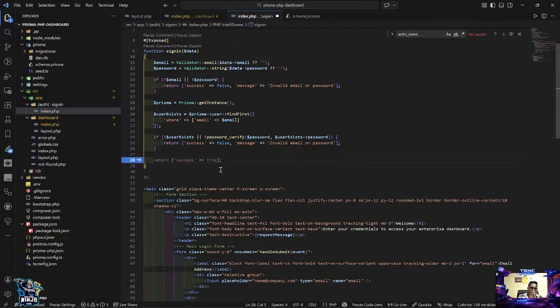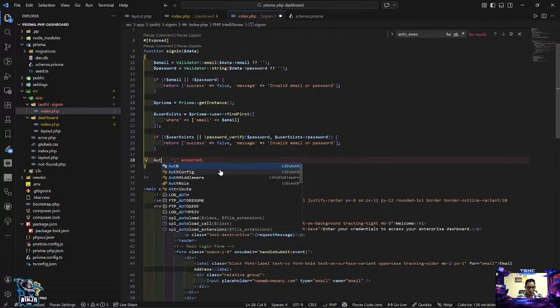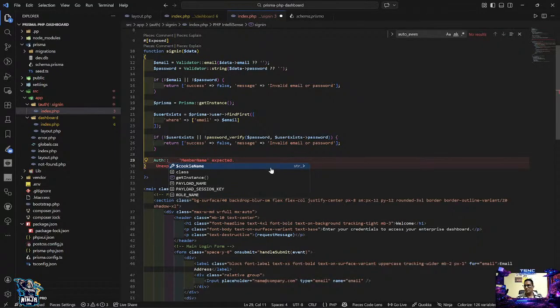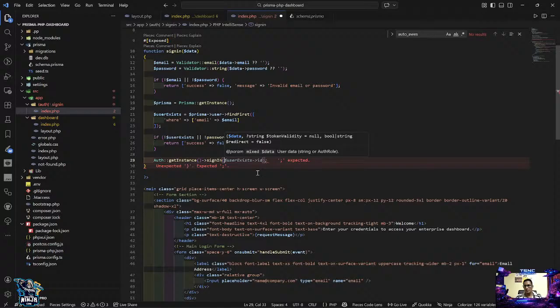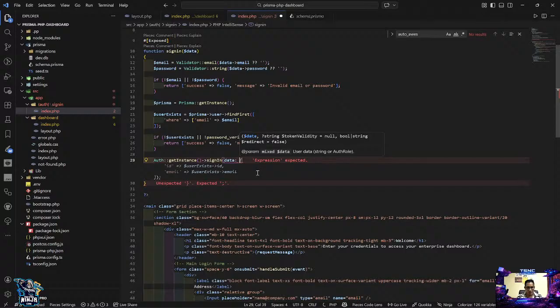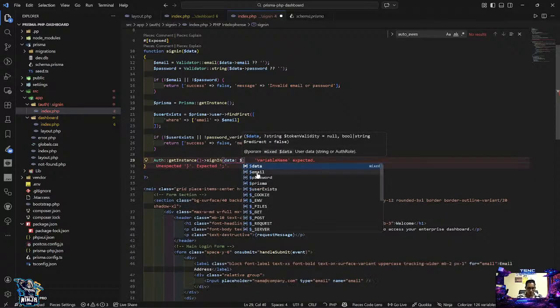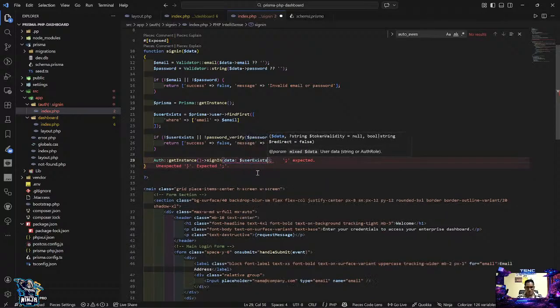Okay, so now the easiest part is that we just need to authenticate if the user exists. We're going to say auth, which is in lib auth, and then we're going to get instance because it's a singleton, go to sign in, and then pass the user data in this case. So I'm going to say data, and then the user exists.